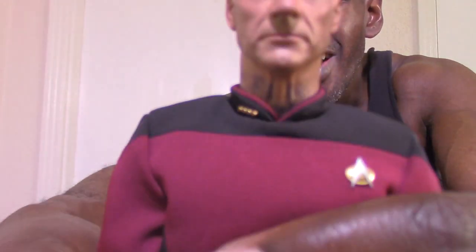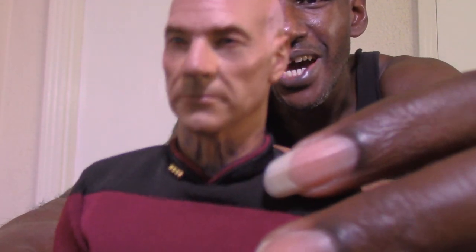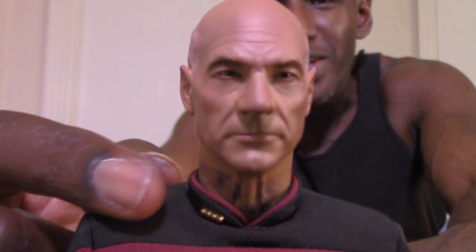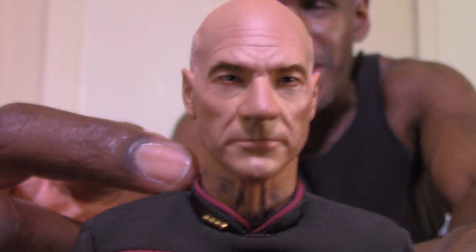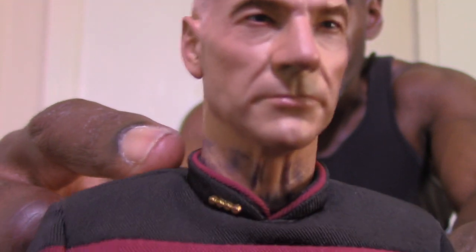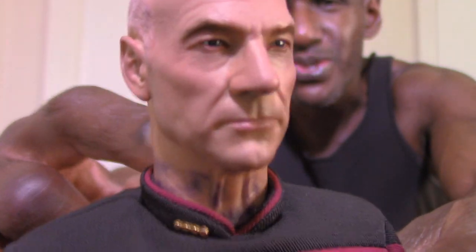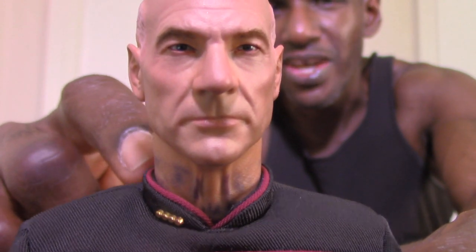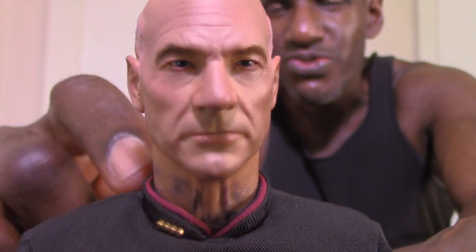Now I must admit, around this area right here, I don't even think I have it right still. I've got to adjust it. It was really hard getting the plastic from around his neck. I had a lot of trouble with that. The bleeding right there around his neck was already there anyway. But as you can see, I'm sure the collar should be a little more raised than that. It was really troublesome getting his head right.